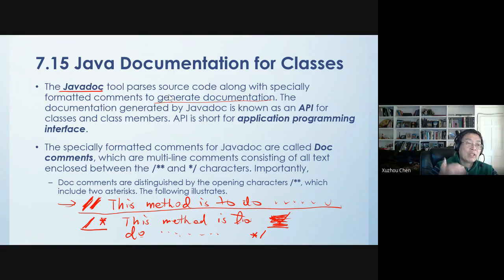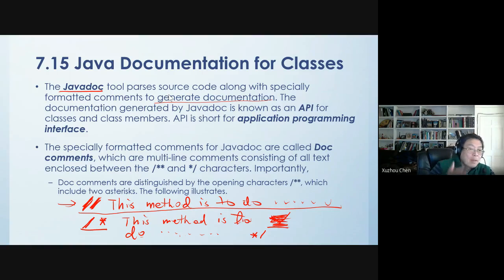If I try to read the source code, like BankAccount.java, you have to open BankAccount.java and read the code, and then if there's a comment, you read it to better understand the code. But sometimes people don't want to read the code. They just want a general overview of what this class is supposed to do. I don't want to know the details of how this class is implemented, I just want to know what this class is supposed to do.